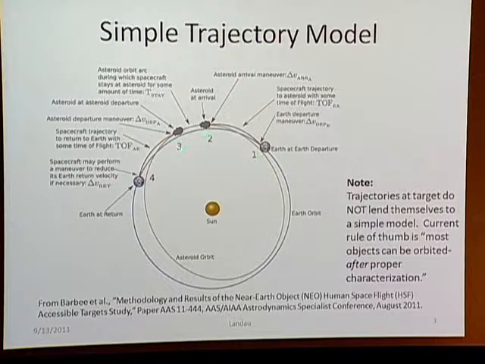So basically, on the return leg, we can do the same thing. We know we'll choose a time that we want to leave the asteroid. We'll choose a time that we want to arrive at Earth. So we just have 1, 2, 3, 4 design parameters. We do Lambert fits out, Lambert fits back. On the asteroid, we just follow the asteroid's orbit, and that completely defines the trajectory in this simple model.